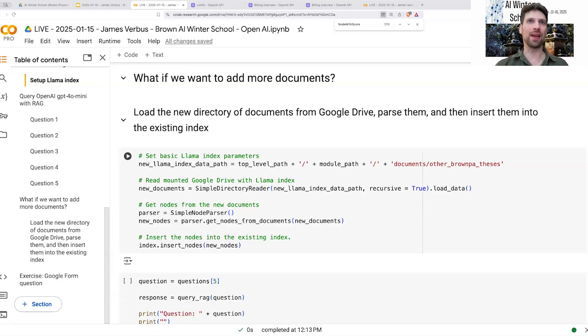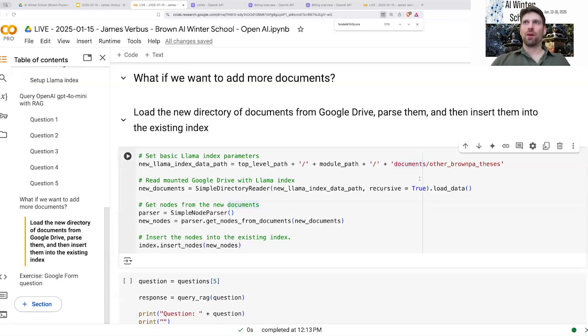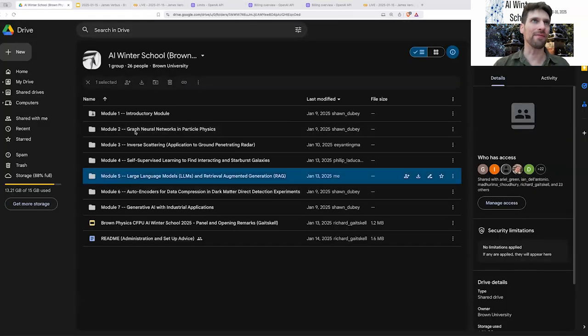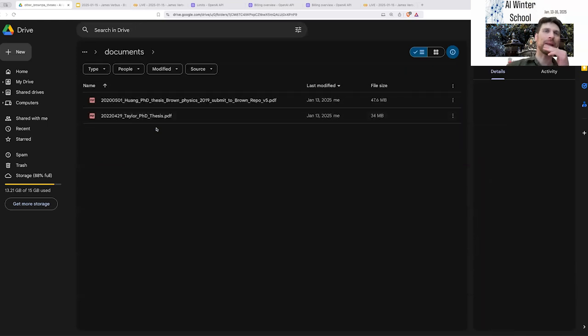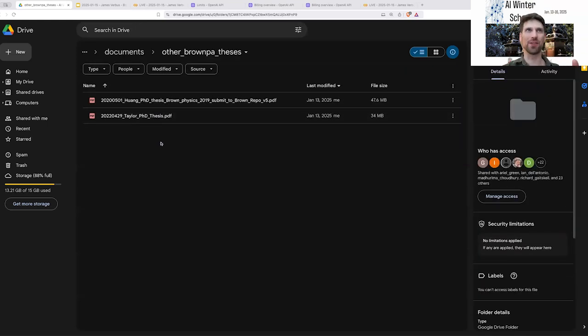We have another directory in our module 5, called other Brown PA theses. And these are actually longer. These are PhD theses, 200, 300, 400 pages, that have the information that's relevant to that last question we asked, question 5.